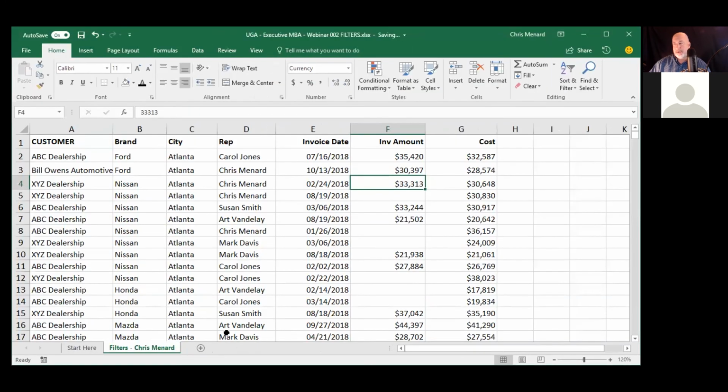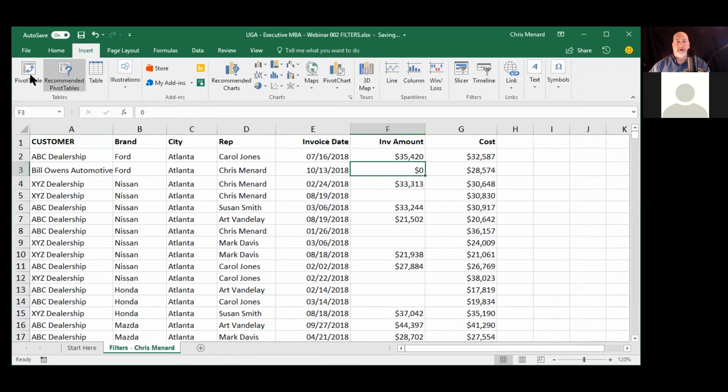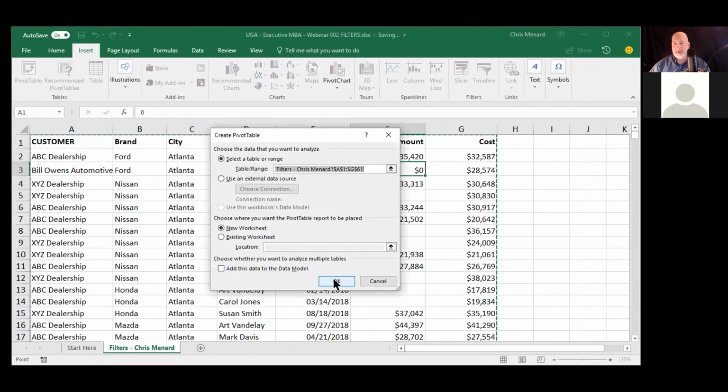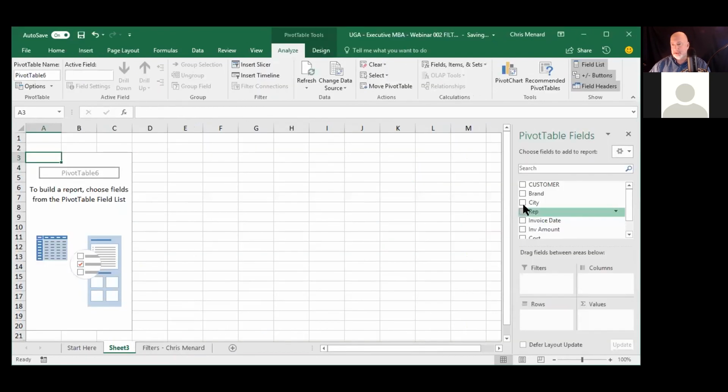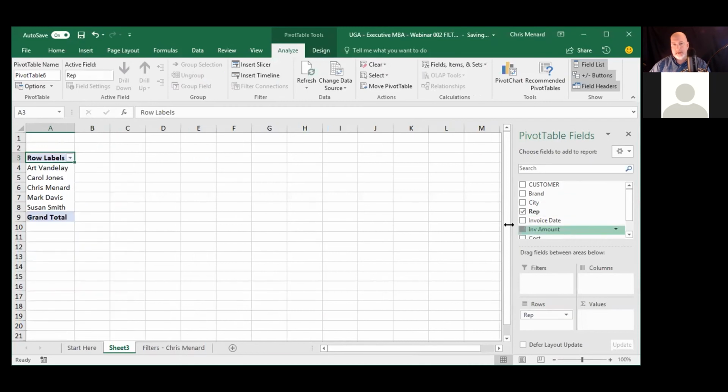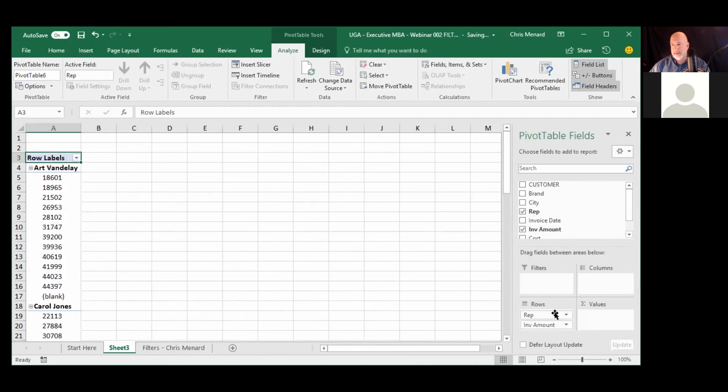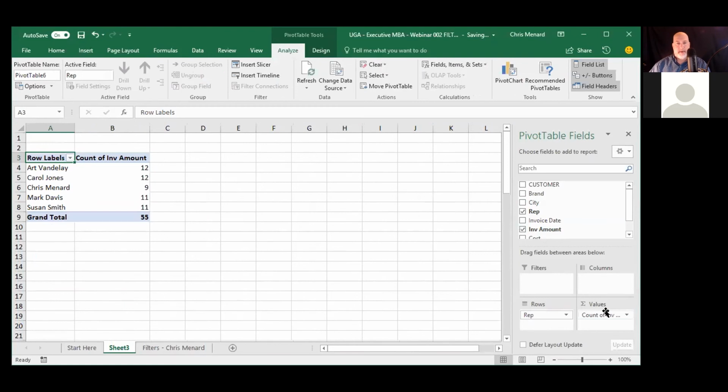I will follow up with you on that question. Let me try this one more time. Let me put in a 0 there. Insert pivot table, because that's going to drive me crazy, because I know what you're saying. I usually sometimes will get count too. Rep, invoice amount. There, that one went to count.